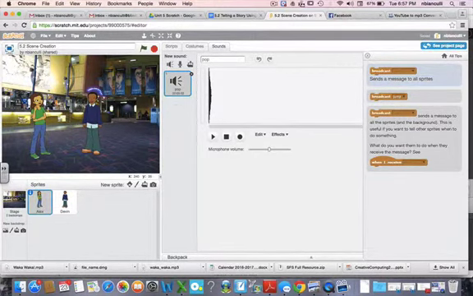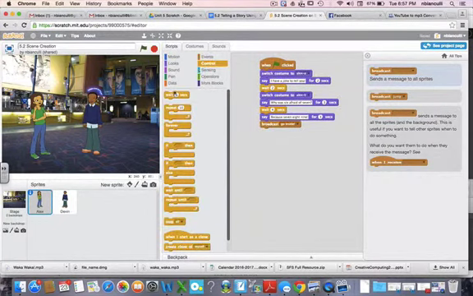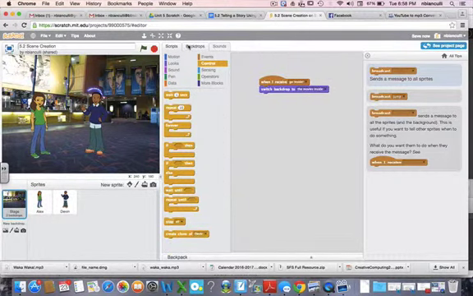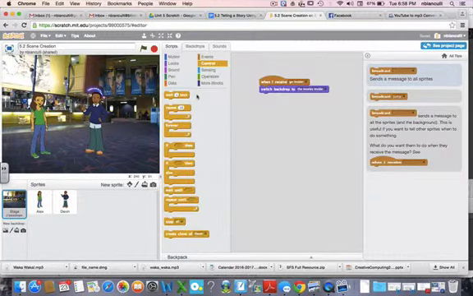So I can go back to my script and put a little pause in here. I can go to Control, put a little pause in here, and then wait 2 seconds. Now the other thing is that if I go back and play this, you see that we're currently inside the movie theater. That's because when I had the stage open, I had it selected on the movie's inside. So something we're going to want to do to my background, if I run a script, is that if I click the flag, I want the backdrop to return back to the original.